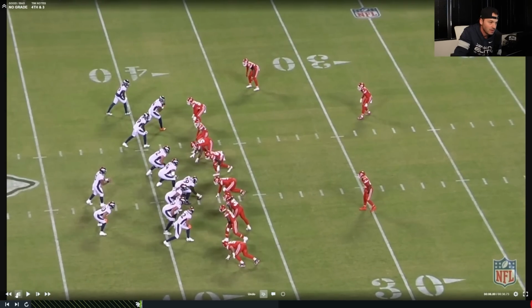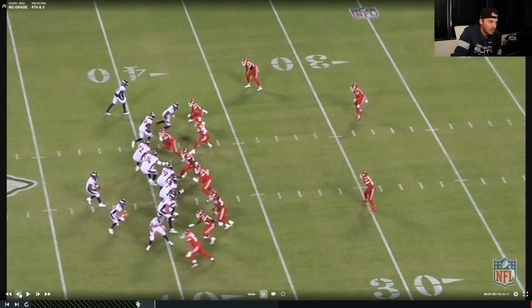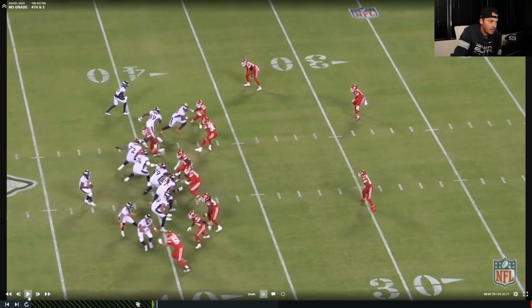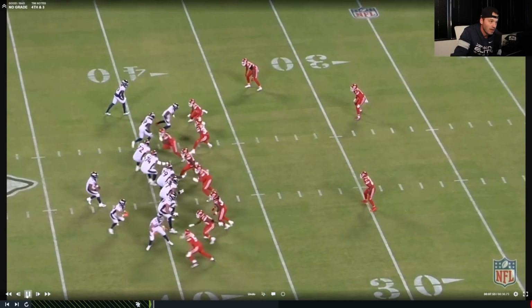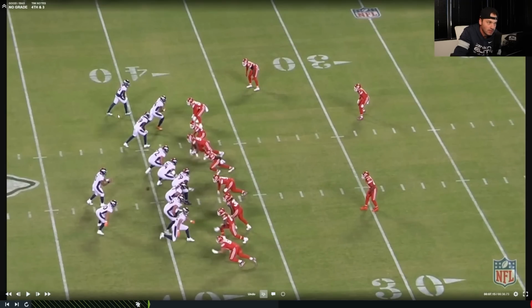Okay, the ball's been snapped. I want you guys to look at this. Ball's been snapped. Everybody else is releasing, and then Jerry is still like, dude. And if we're waiting on this guy, we're waiting on Mims, right? Let's say, hey, it's a hesitation at the line. Don't hesitate then.